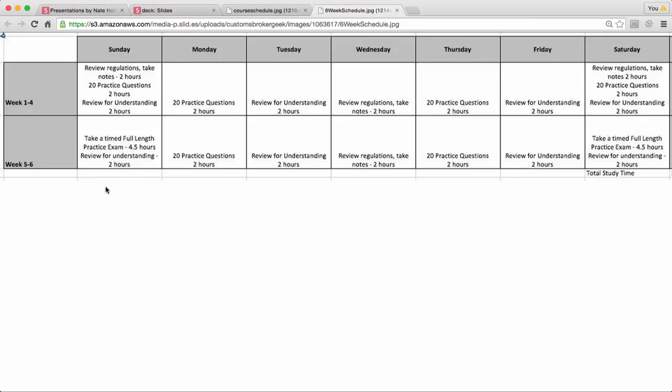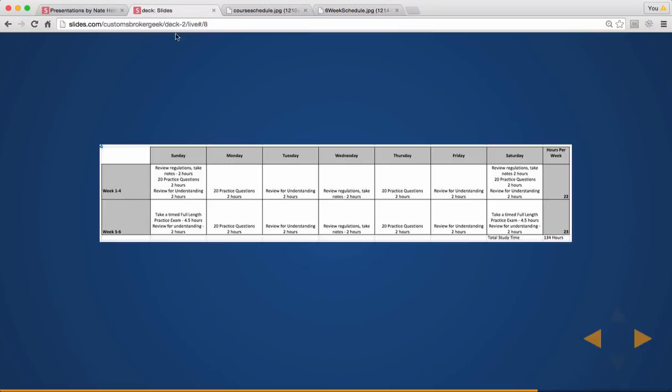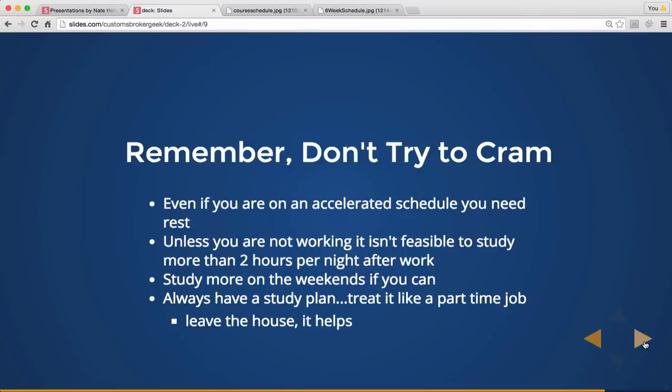And remember, if the test is coming up and you don't think you're going to be ready, as long as you notify customs 30 days before the exam, you can get a refund of your exam fee, and then you can just take it the following offering. So that's a realistic 6-week schedule that if you follow that, you can be ready in time for the exam.